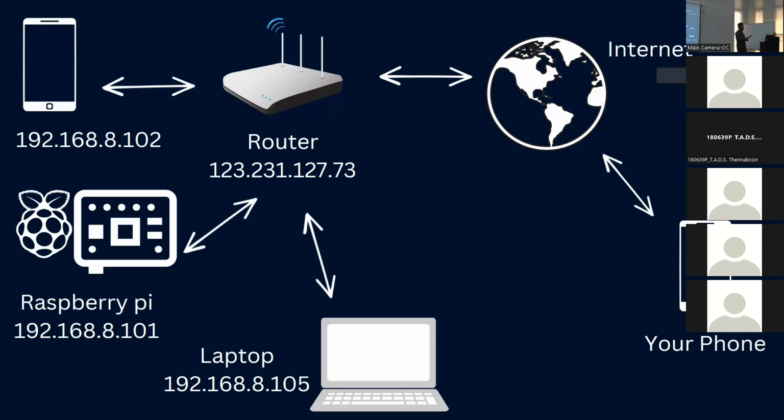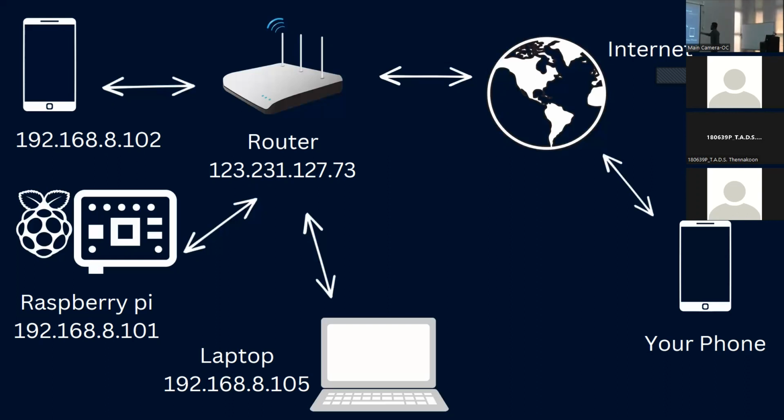Okay, but are you guys logging into this router? No. Then how can you see that? Your phone is here, right? You are connecting to the Raspberry Pi through the internet, through the router to the Raspberry Pi. Right? So what you did is you typed this IP address. That is the router's IP address, not the Raspberry Pi's. Okay, guys, not the Raspberry Pi's, but the router's.